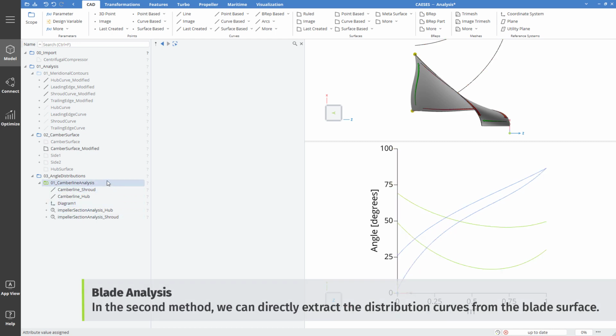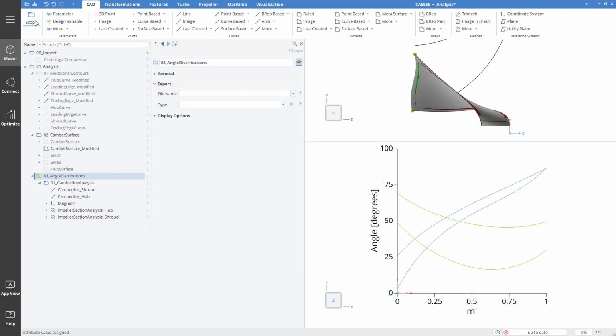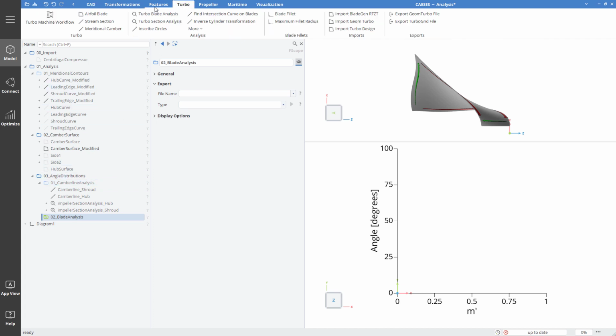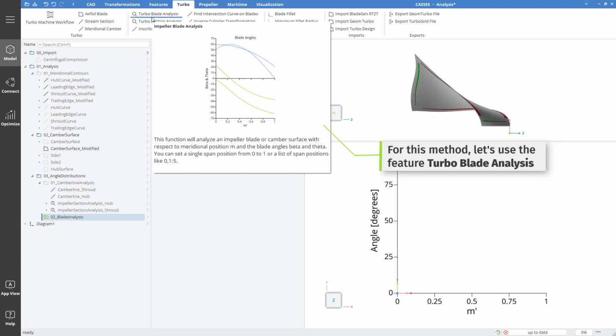Lastly, in the second method, we directly extract the angle distribution curves from the blade or camber surface. For this method, let's use the feature, Turbo Blade Analysis.